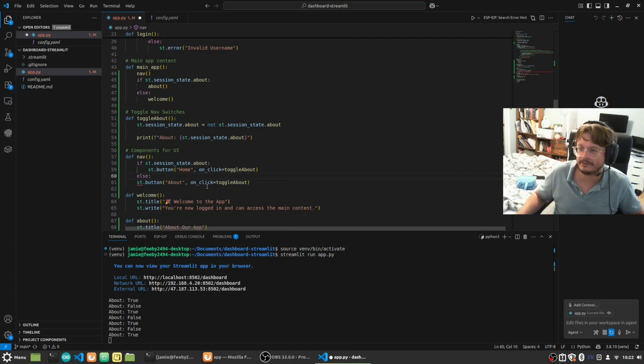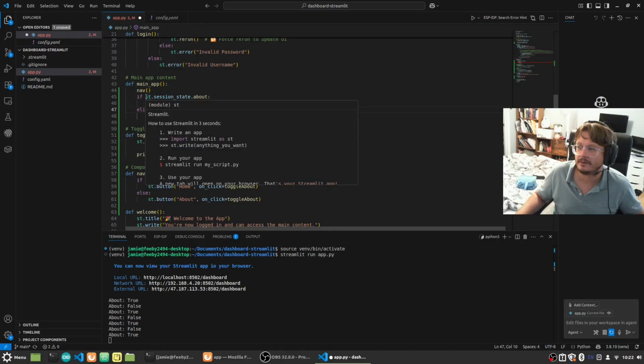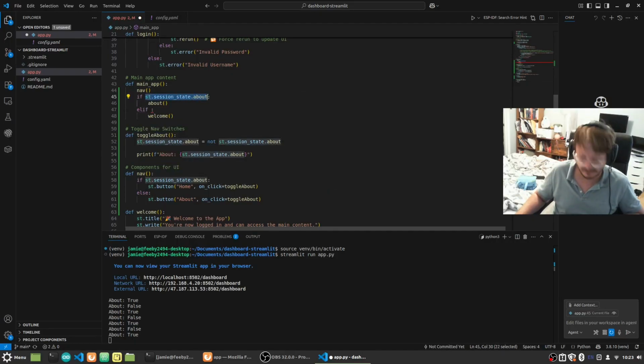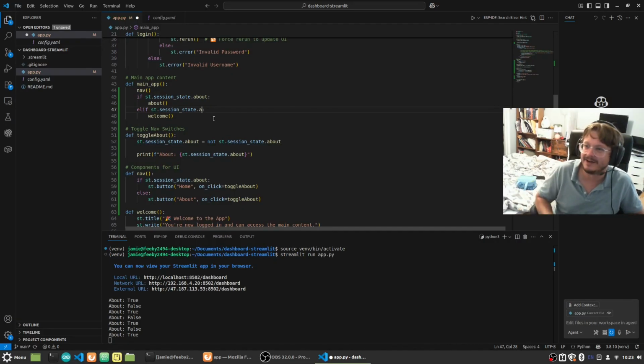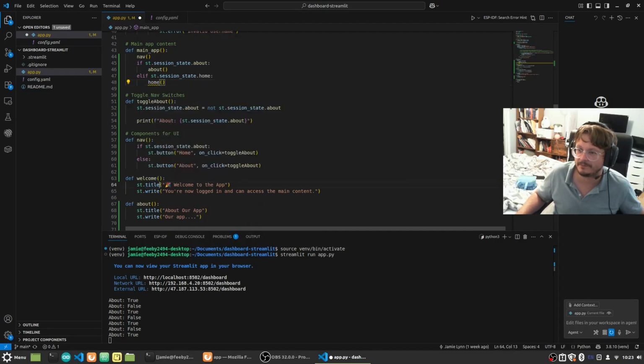Else we'll have it called about. I'm going to do an else if right here. Yeah, this might become dangerous. I'm also going to make sure that this is home. There we go. We're going to rename it home instead of welcome.